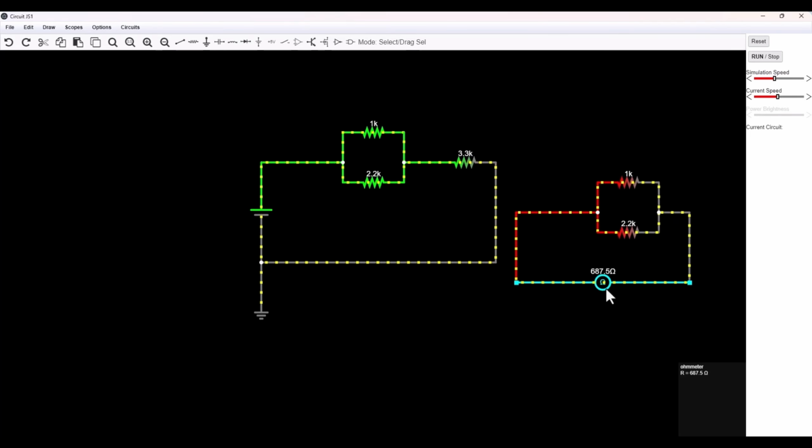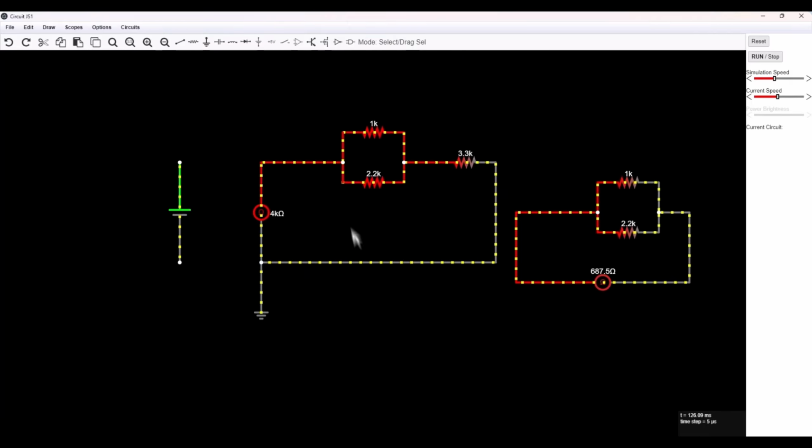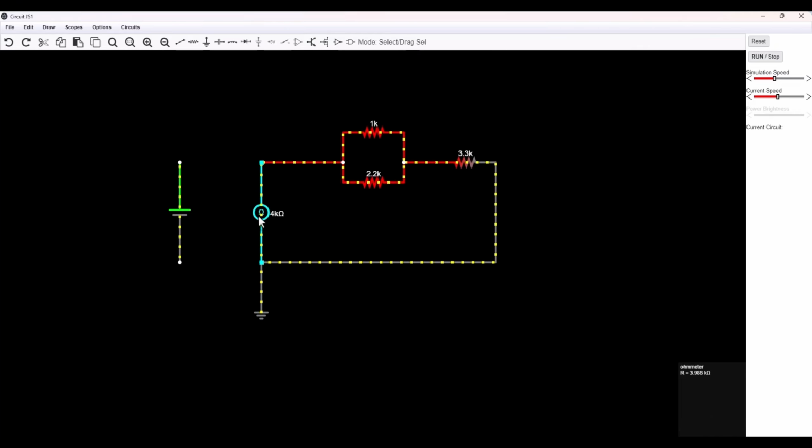Then I need the R total. So for R total, you can copy and paste this guy over here like this, make it vertical, move this one and connect this one here. So I do have 4 kilo ohm. The answer that we have is 3,900, which is very close. So get rid of that. We don't need one, and get rid of this one as well. Connect this guy over here.